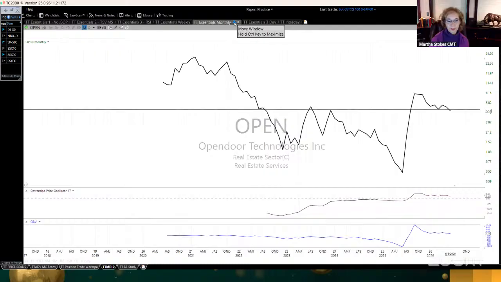Okay. It is a youngster. It IPO'd in 2020, which was a disaster for most of them. They rose up on speculation because everybody had all of their money from the government, their stimulus checks, and so they were gambling on the market. And it crashed and went up, and it's crashed even lower. And so it's trying to find support.